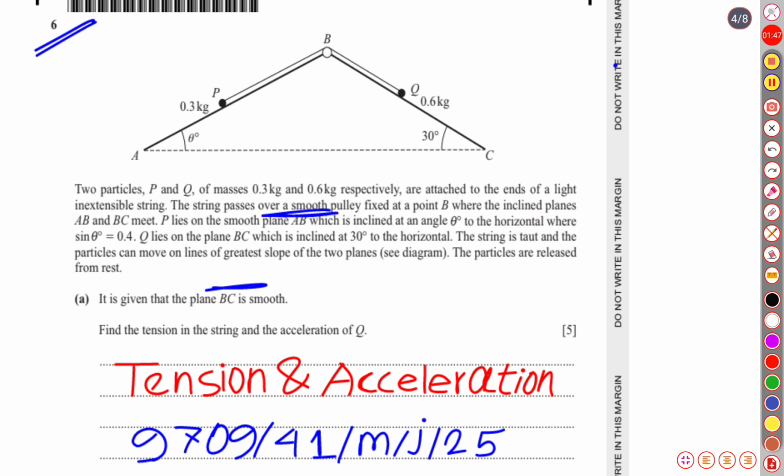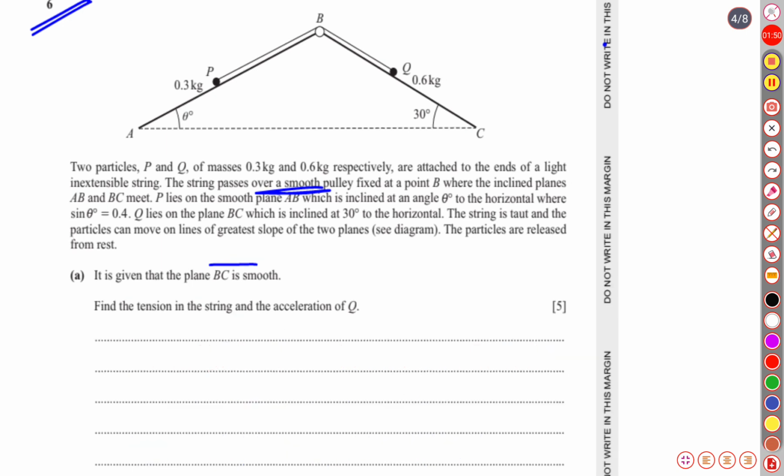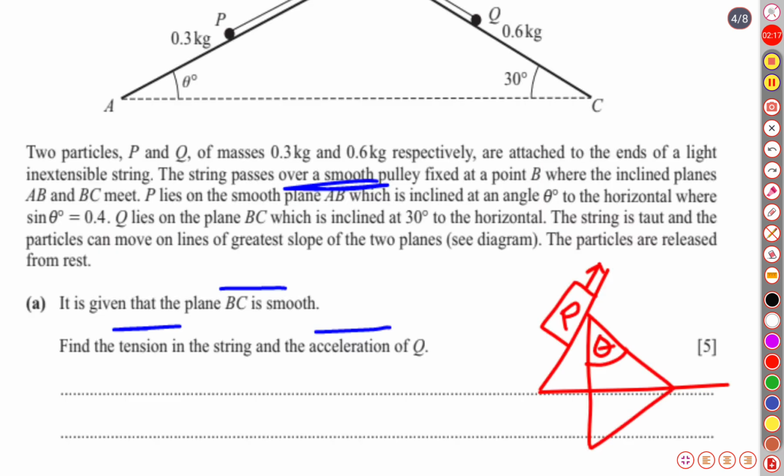So let us start our solution. Since there are two values to be obtained, one is tension, the other one is acceleration, there must be two simultaneous equations, and we resolve the forces applying Newton's law of motion. So let us start with P. Okay, this is P. So this is the system of P. Then we are going to apply Newton's law of motion, and the direction is P is just moving up like this.